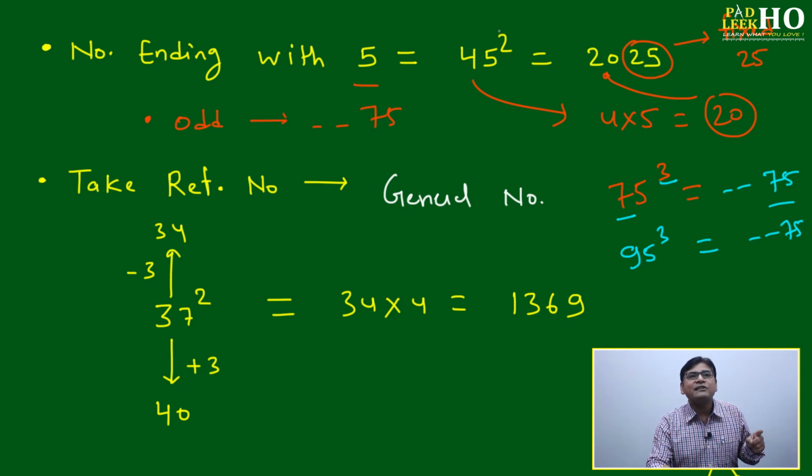Here we are finding the square. This is even, so this condition is not going to come. You will not get the last 2 digits 75; always you will get the last 2 digits 25 only. This will come fixed. If the last 2 digits are fixed, then only the initial 2 digits you have to find. How to find? Number into next number, 20.